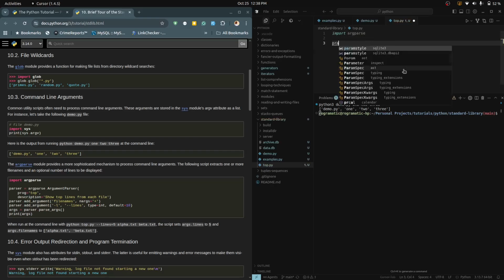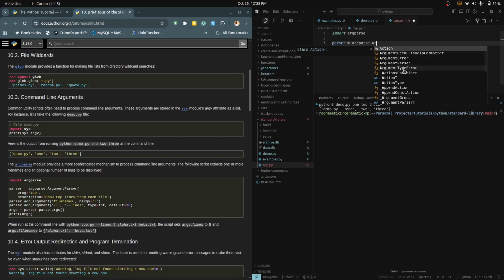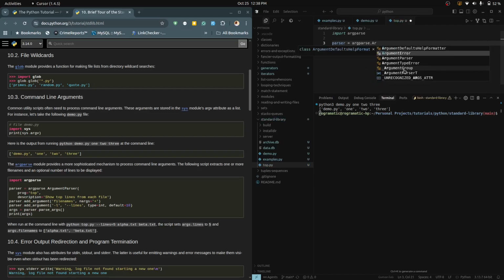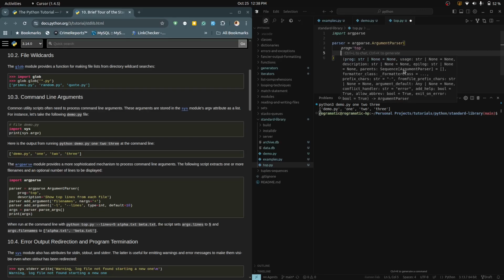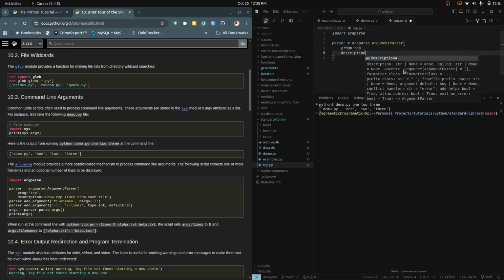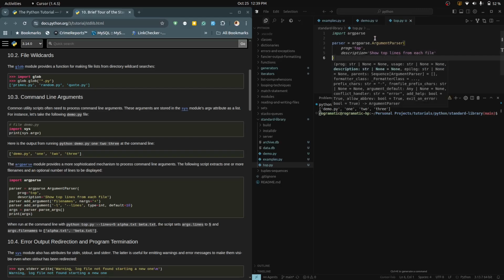Then we're going to define our parser to be argparse.ArgumentParser, and here we're going to say prog is top and description is show top lines from each file. Save that.